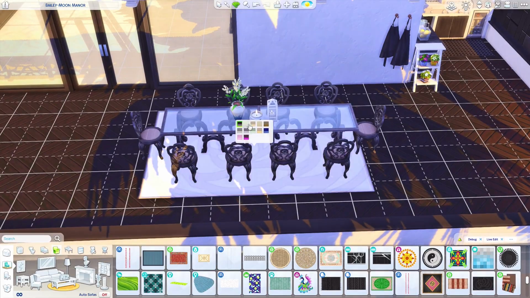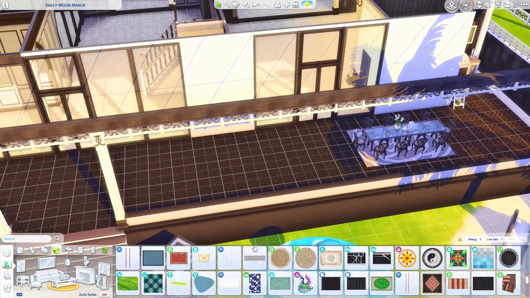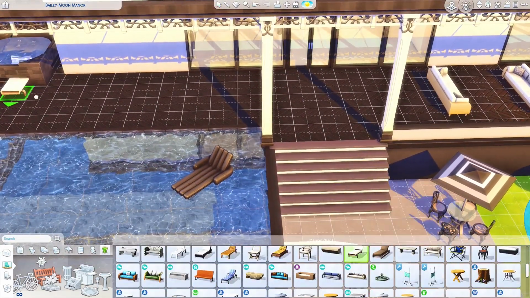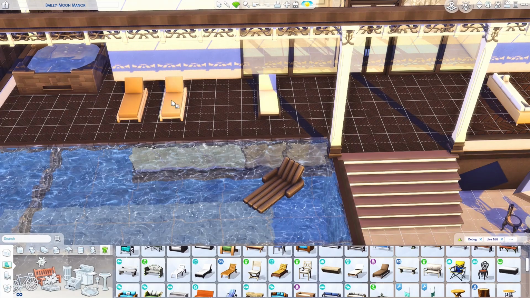And I think that's base game too. So I think they're all pretty much base game items, which is surprising, but they're really cute and I really like them. I think they work really well together and they're very pretty. And then over there, it's just some outdoor couches and seating area.